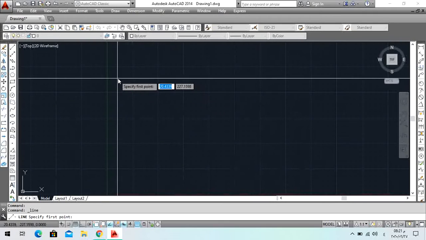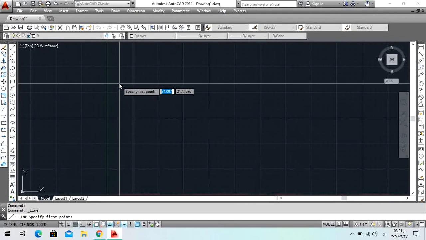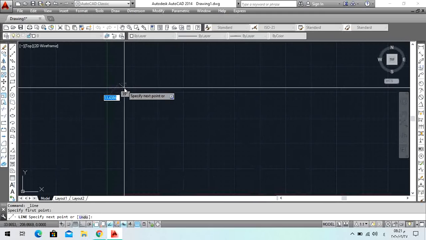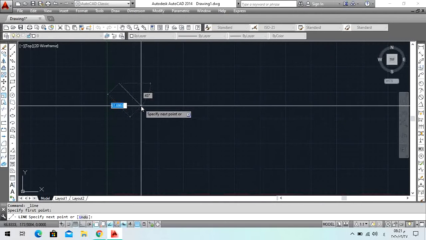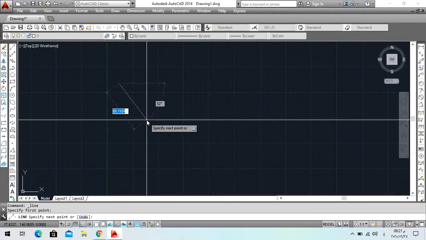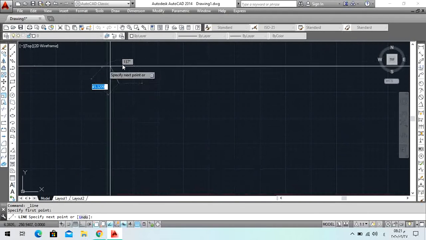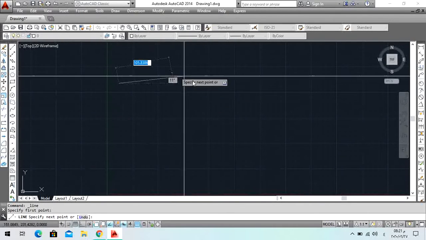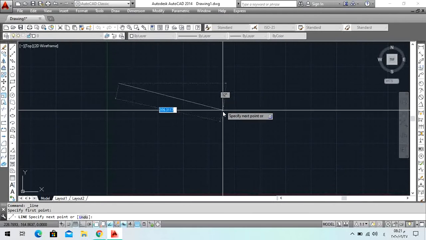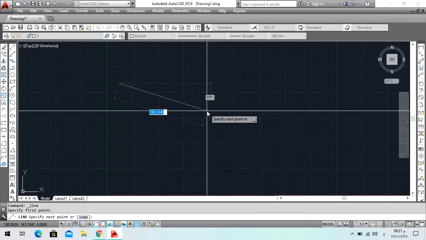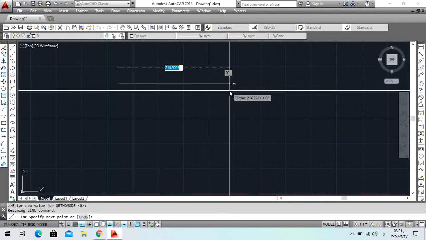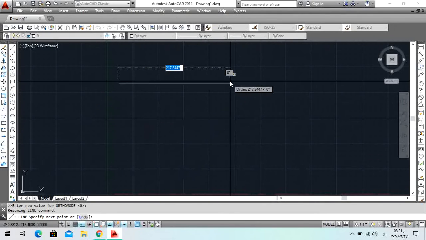Here you press in the display area, just one press with the left button of the mouse. Now you see that the line will move like that. If you want the line to be straight, you have to press Shift. When you hold Shift, it will be directly straight.